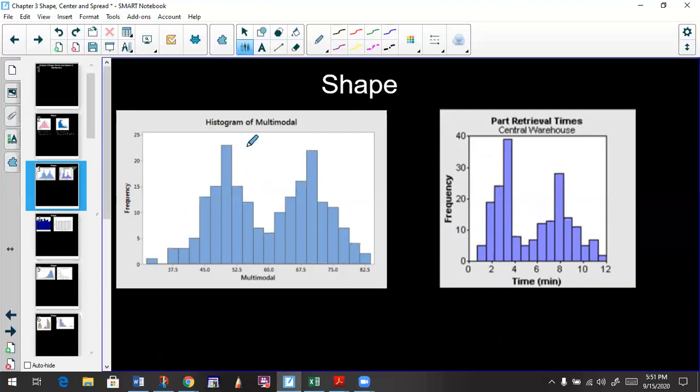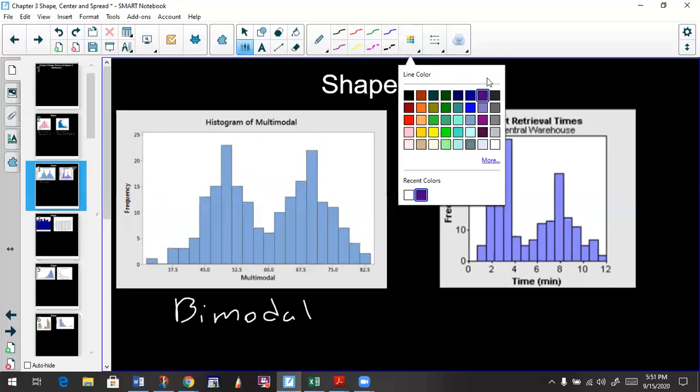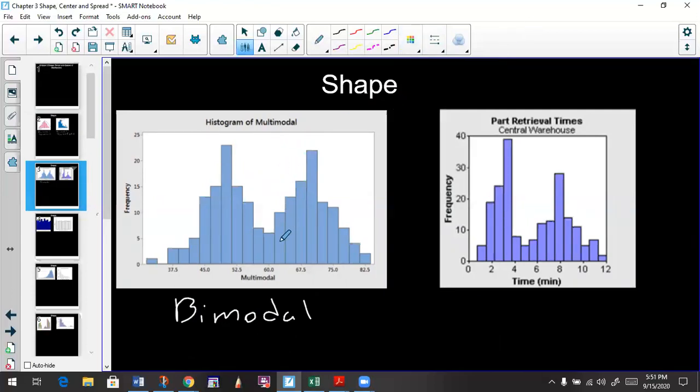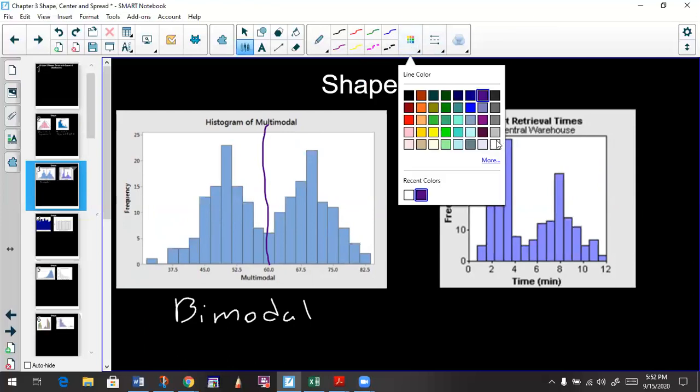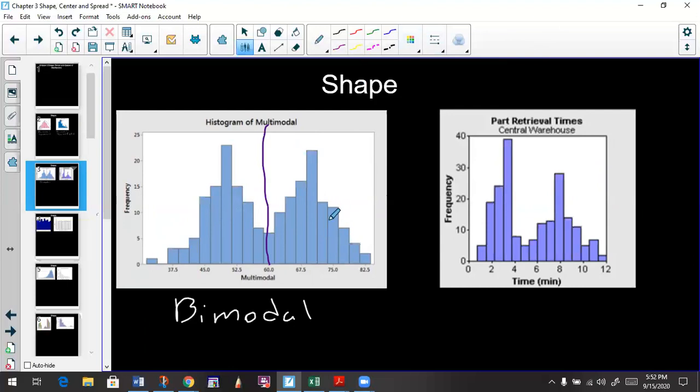So we can see here, we have two peaks. So not unimodal, but there's two of them, so bimodal. And again, if I were to draw a line through the center of this and we folded those over, they would be a pretty good match. I mean, they're generally not going to be absolutely 100% perfect, but if we folded those two over, those are mirror images of each other. So we would also call this one symmetric.